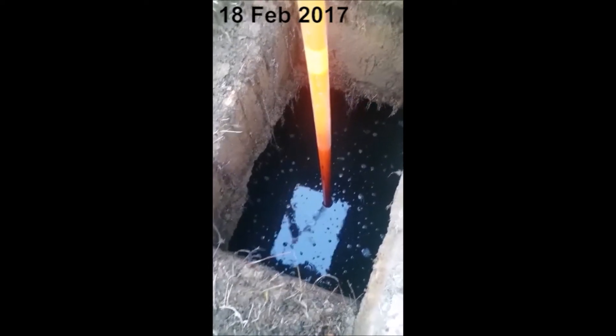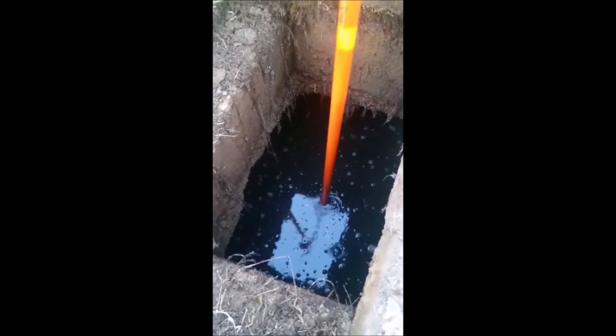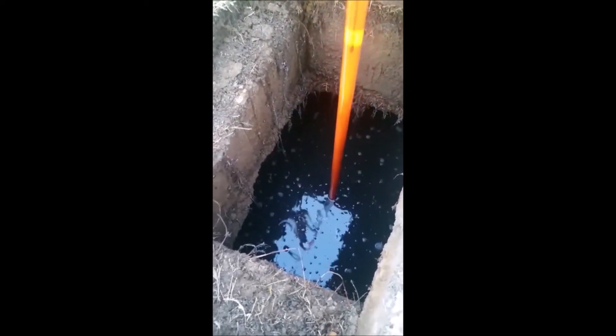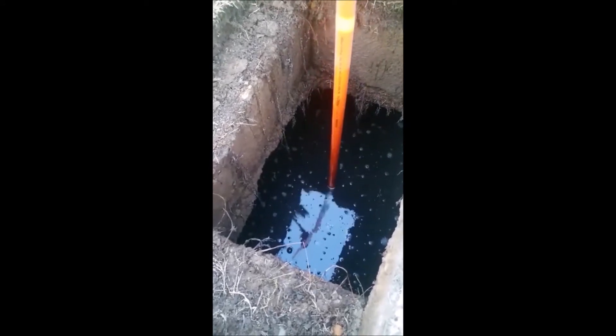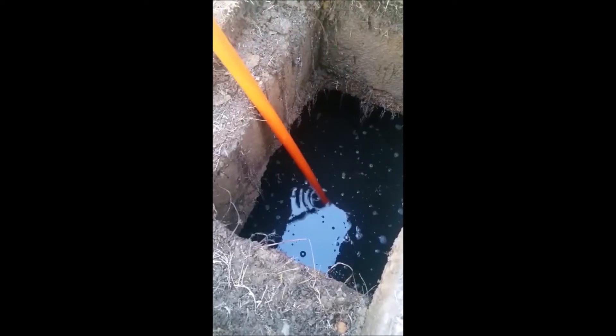After three months we're back here in Brisbane having a look at this septic tank where we put in ProPower Septic, and we can see there's no crust. There is very, very little sludge at the bottom of this tank, and that can be seen by the inspection photo at the end of this video. Overall, an outstanding result.